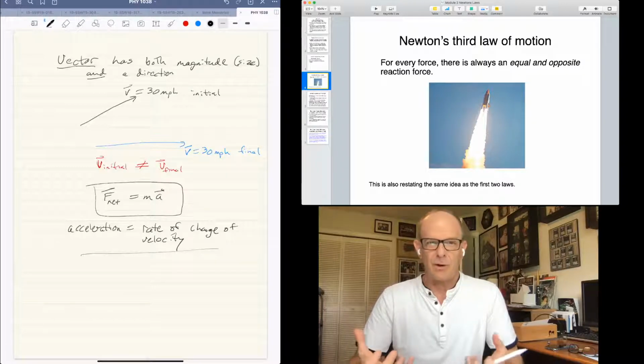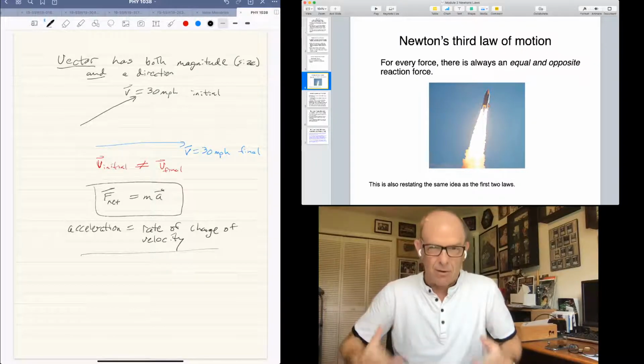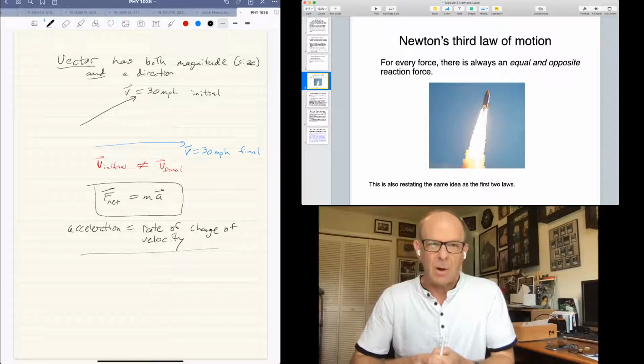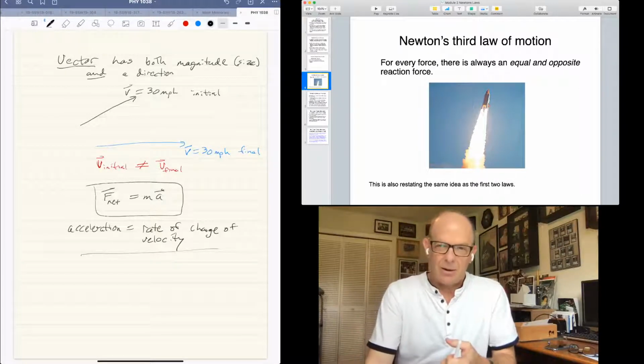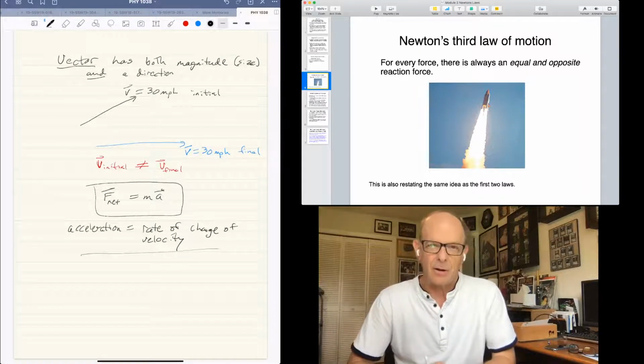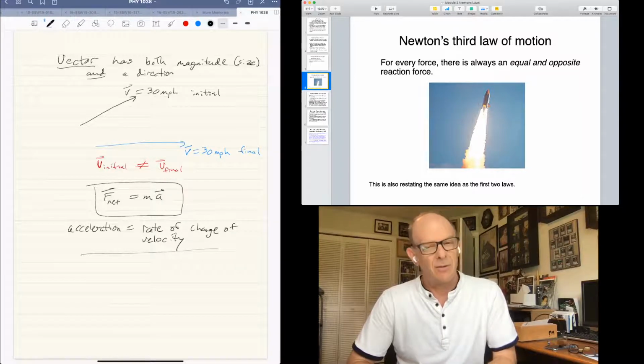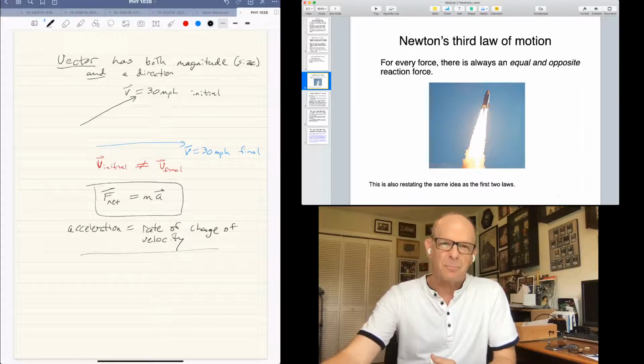That's even if you're a strong enough person where you can lift the weight of yourself. Why is that? Because your hands might be pulling up on your ankles with enough force to lift them off the ground, but your ankles are pulling down on your hands with an equal and opposite force. And since they're all connected as part of one body, you don't go anywhere.